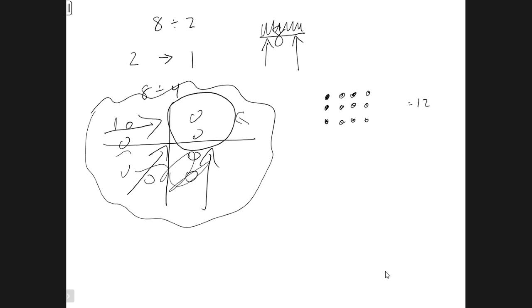What's 12 divided by 4? Well, with our new way of thinking about it, it's shrinking from 4 to 1. It doesn't matter what the number on the left is. It doesn't matter if this is a 12 or a 16 or 100. You're shrinking from before you had 4 things and now you only have 1. You can see with 12 you have 4 columns of 3 dots. And with our new way of thinking, before you had 4 columns, now you only have 1 column. So 12 divided by 4 is equal to 3.